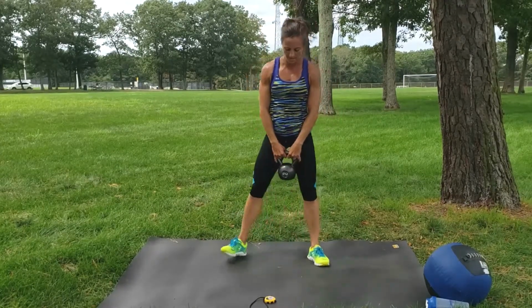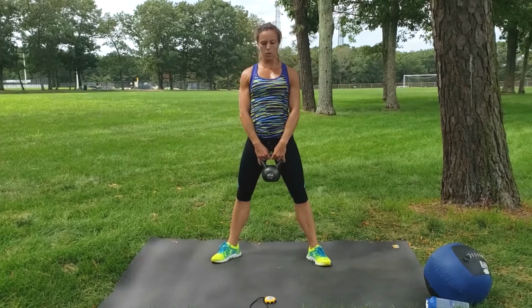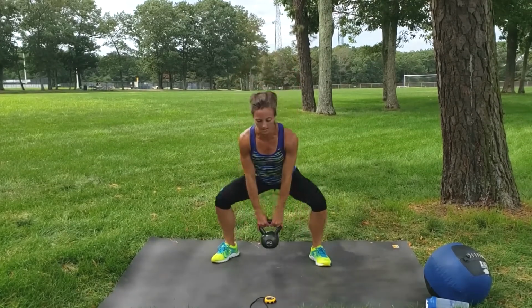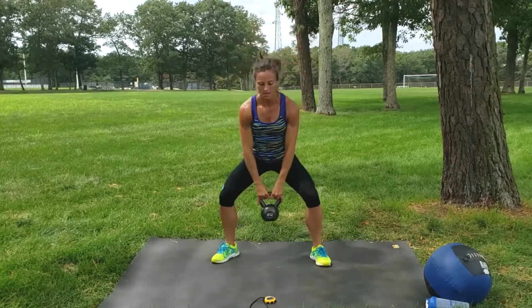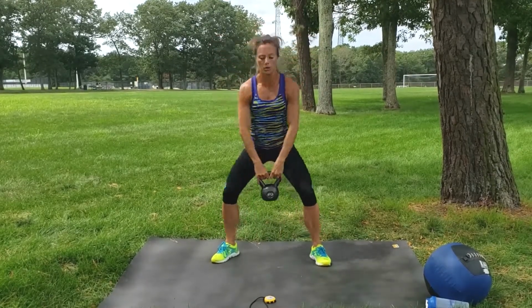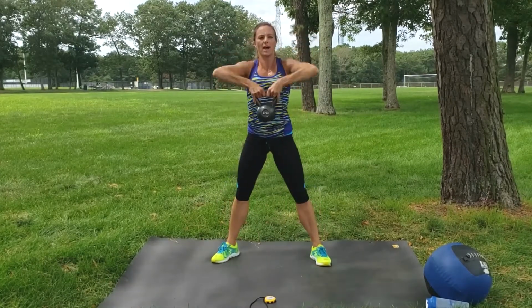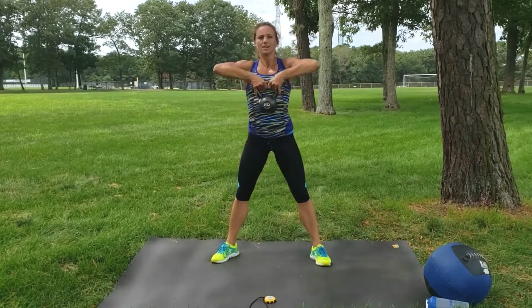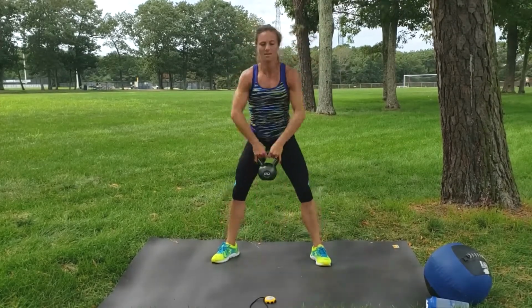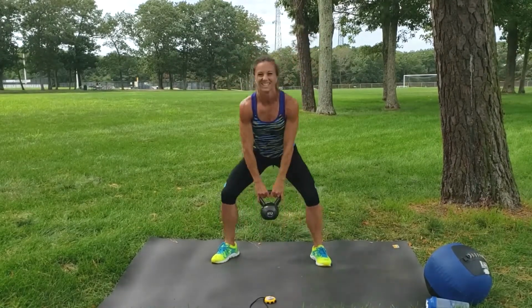Wide feet. Get set. And begin. Down. Drive those elbows up. Keep your wrists low. All right, halfway. 10 more seconds. 5 seconds left. 4, 3, 2, one more. Hold it.